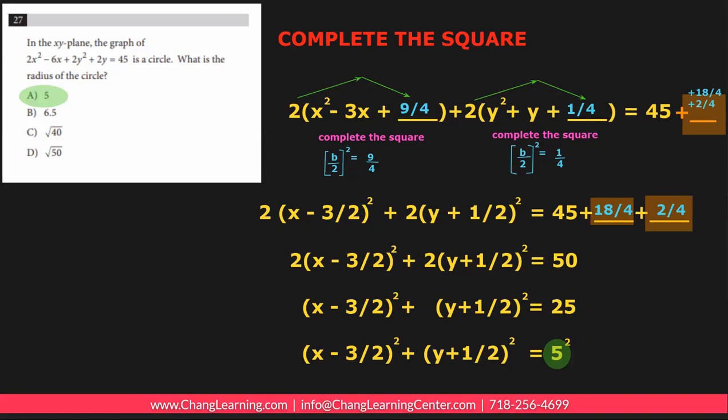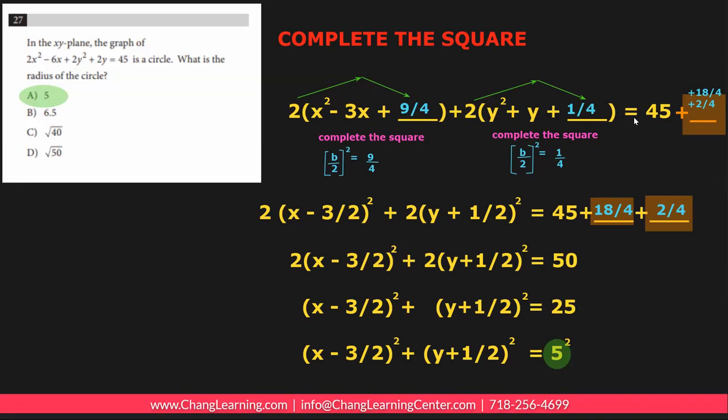Similarly for y, we have 1y as the b term. So 1/2 squared is a quarter. So we have to add a quarter to complete the square for y. Here you can see the packed squares here. 2 times x minus 3/2 squared, and 2 times y plus 1/2 squared, now that the squares are completed. Well, since we added 9/4 to complete that square, it's really twice that amount because the 2 was left factored. Since we added a quarter, it's really twice that amount.